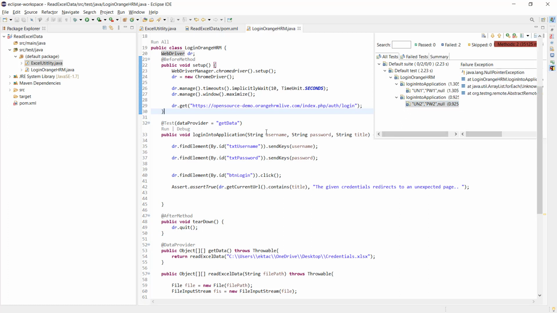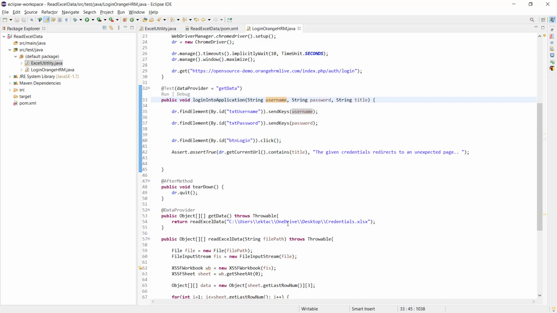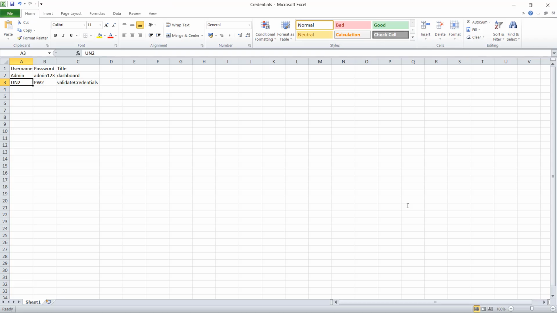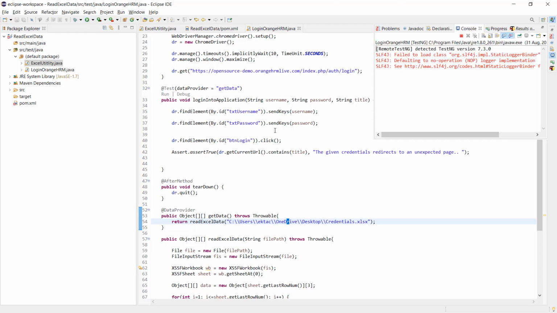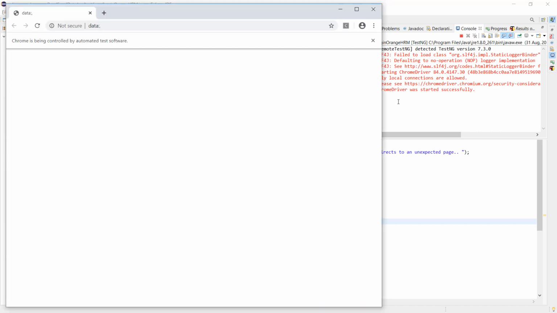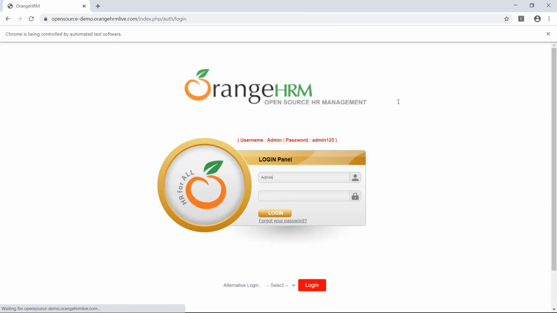Let me check the location of my Excel. This is credentials.xlsx. I hope I have saved it. Let me run it once again. It redirected to the login page. It wasn't saved, so that's my fault. I'm sorry.